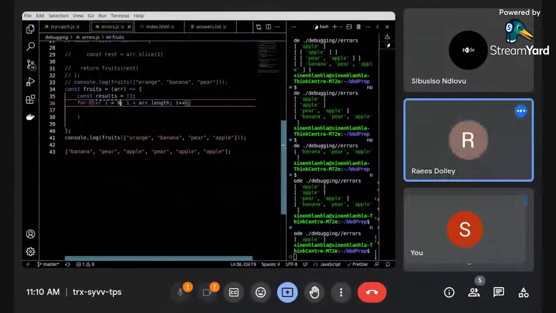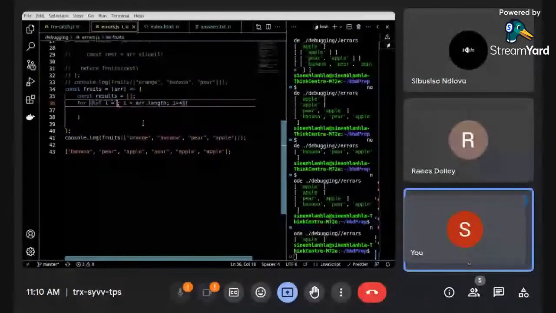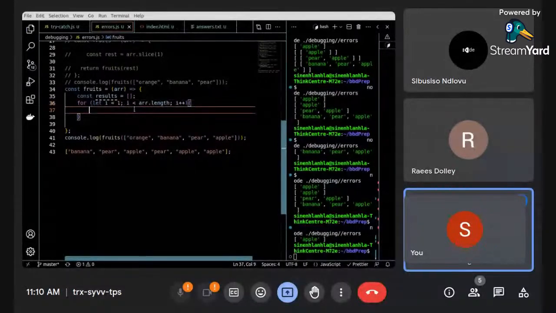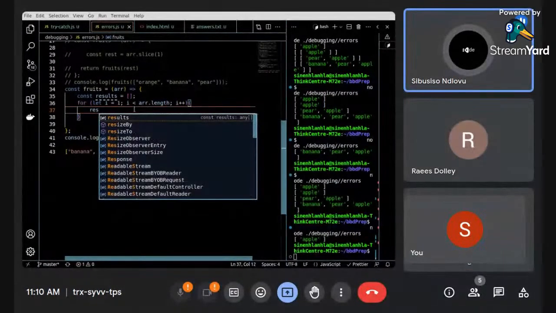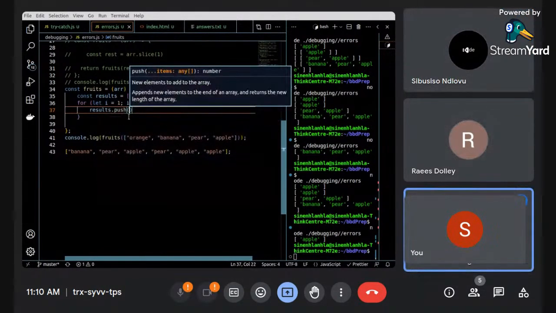I guess we are not going to start from 0. Going to start from 1. Yeah, just start from 1, and then just say, slice it. Push. Slice it.